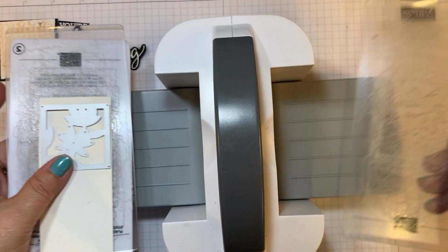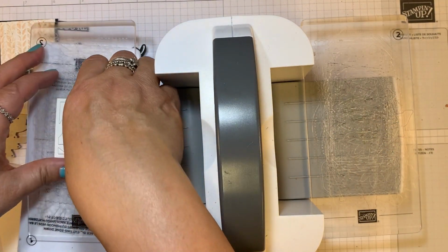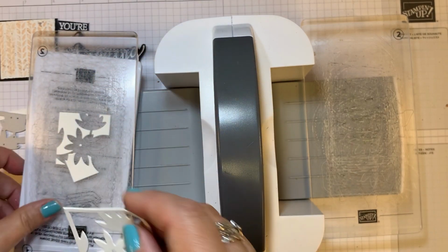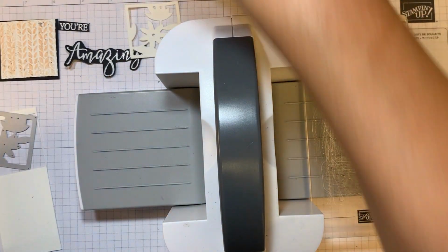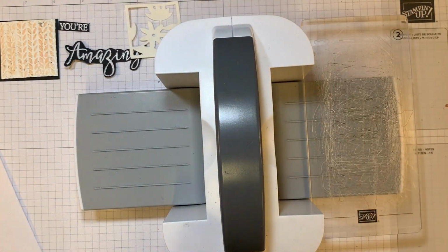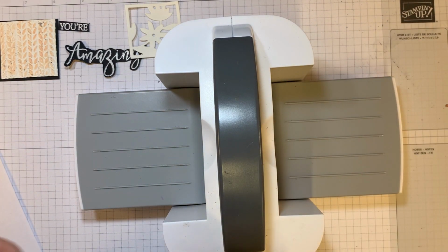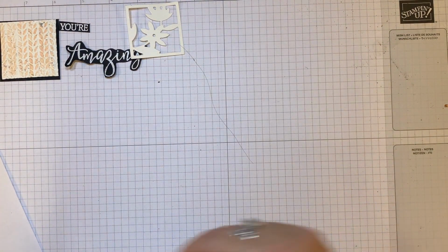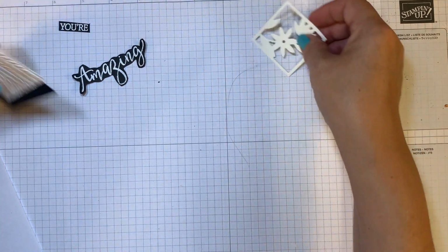Okay, so I die cut that from the watercolor paper. Look at that nice clean cut. Let's get those little inners out. Throw that trash away. And instead of just using the basic white there, I decided to use the watercolor paper because I liked the thickness and the weight of it and that look. Okay, let me put my die up so I don't lose it. So now let's start piecing this together, shall we?